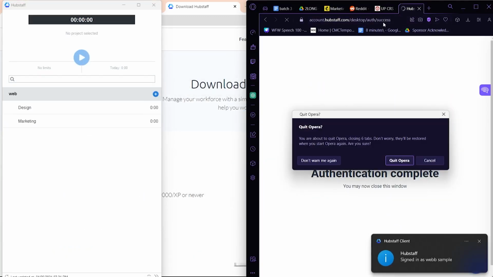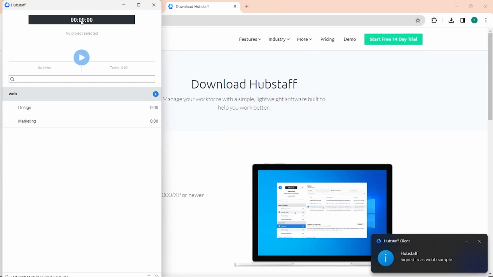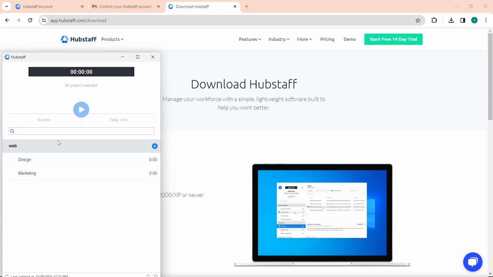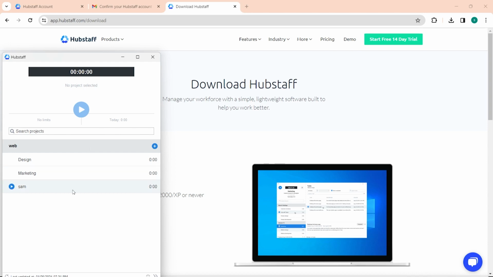So just click on the download button, and once you have the app, this is how it looks like. So you have the timer on top. Here you can add work notes, and then your start button, and then the list of your projects. Since it is in a different window, it will be easier for you to time yourselves while working.